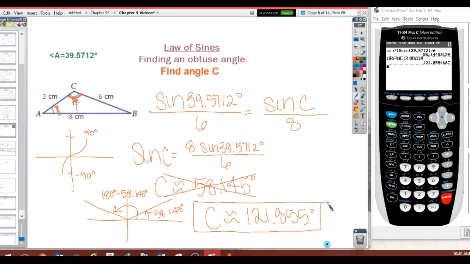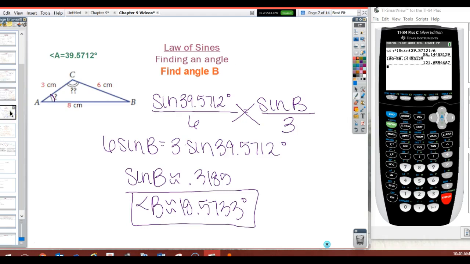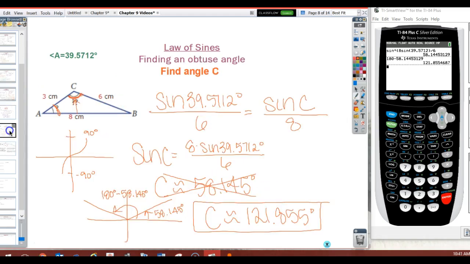So you can use the law of sines to find an angle, but you do need to be careful because if it's obtuse, it won't give you that answer. Law of cosines would probably be a little bit more reliable here, but law of sines does work. In the previous example, this answer was correct because angle B had to be acute anyways. And so if your answer is supposed to be acute, law of sines works perfectly. It's just when we're looking for an obtuse answer.